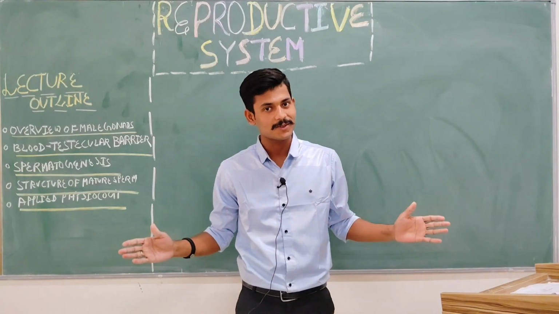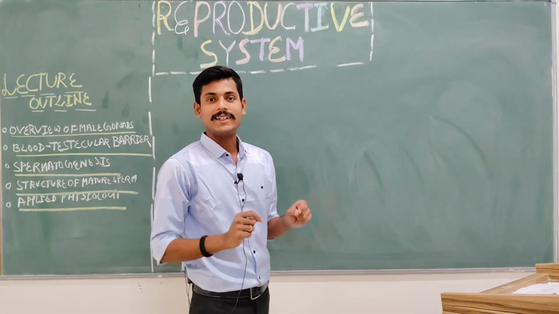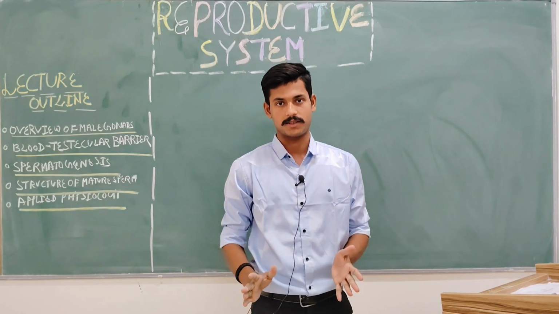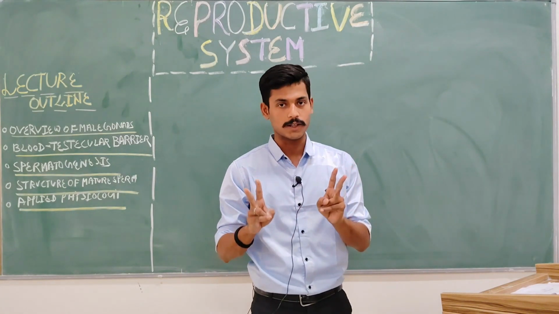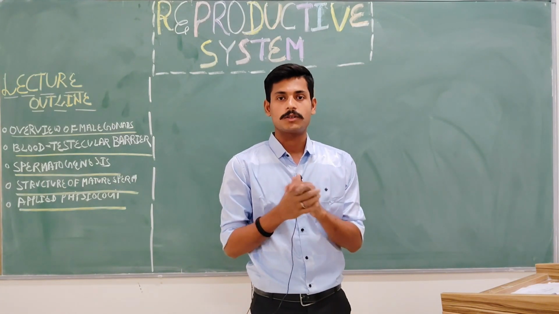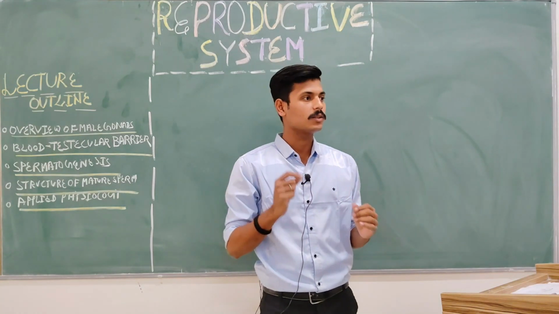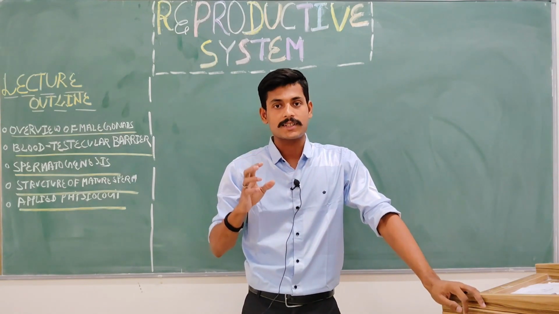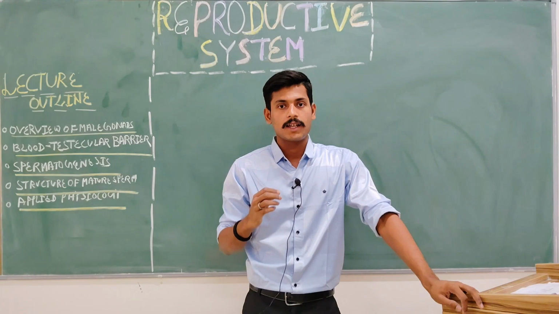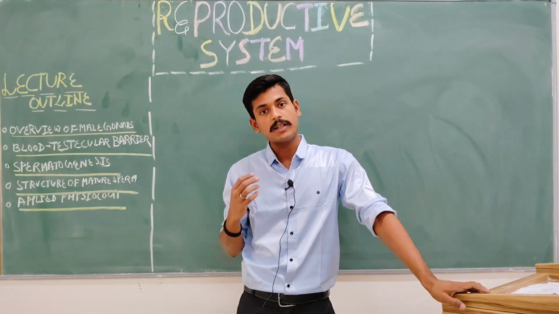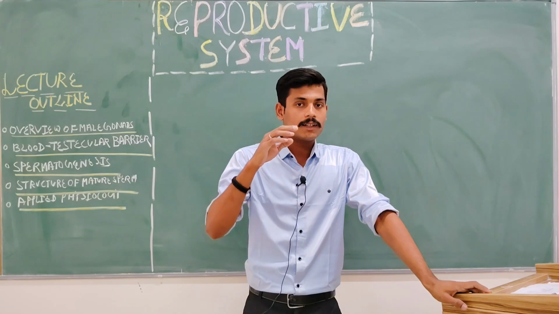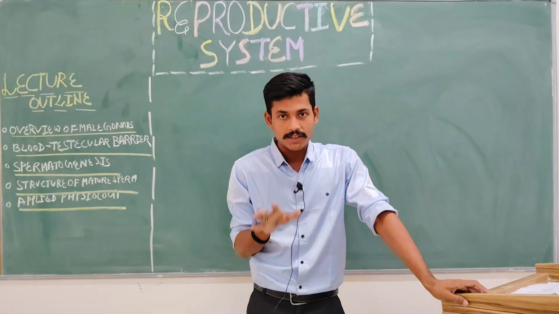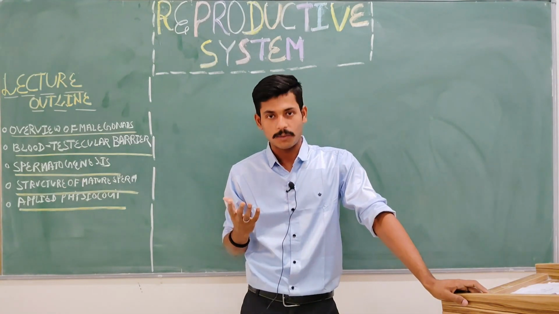We have started a series of lectures on the reproductive system, and till now we have studied the overview of the entire reproductive system. It includes male and female both, okay? Then we started to study the menstrual cycle in detail. For understanding the menstrual cycle, we have to understand the basic anatomy and the functions of the female reproductive organs, because in the menstrual cycle there is involvement of the entire reproductive system. So we studied all these things. We also studied the menstrual cycle, okay.